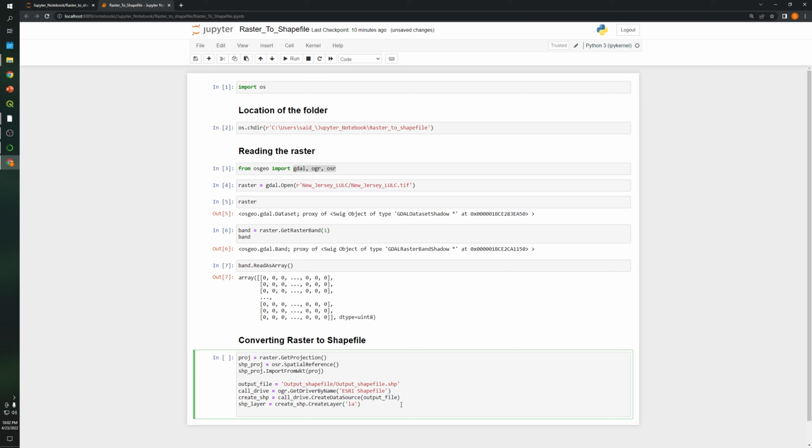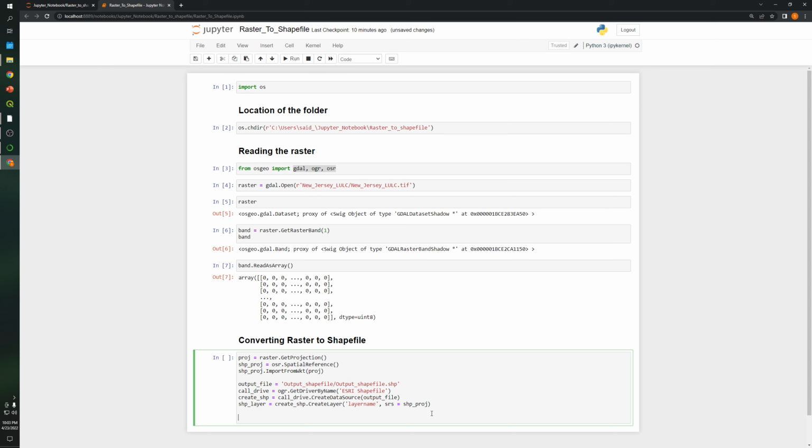So I'm gonna put layer name, whatever name you want, and the SRS will be the spatial reference, basically the projection, that we are going to assign to this specific raster, and this will be basically this variable that we already put over here, shapefile projection.